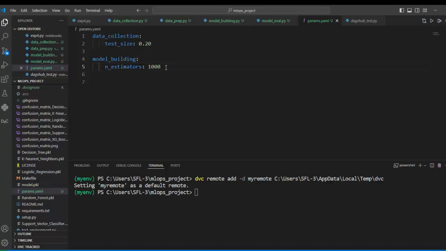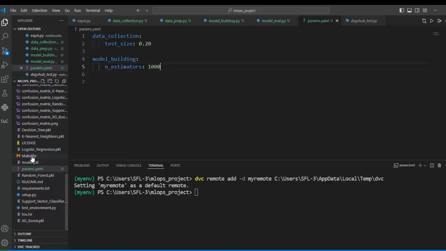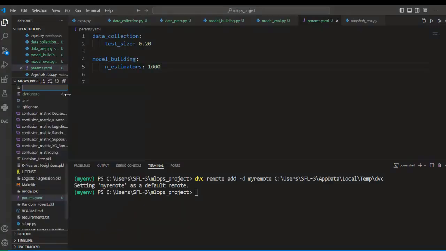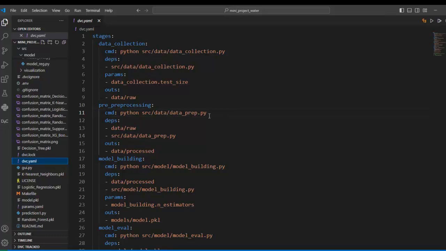So now let's add our main file, dvc.yaml. So let's right click over here. Let's click on new file and let's create dvc.yaml. So as you can see, our dvc.yaml file. So DVC will look into this file to execute our pipeline.